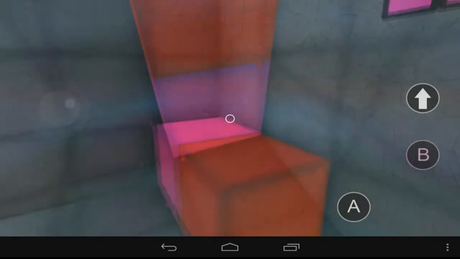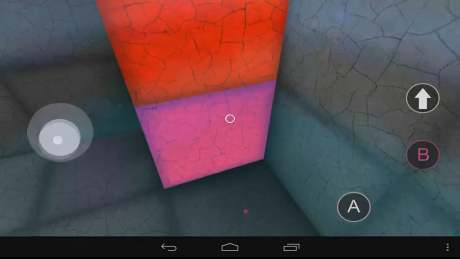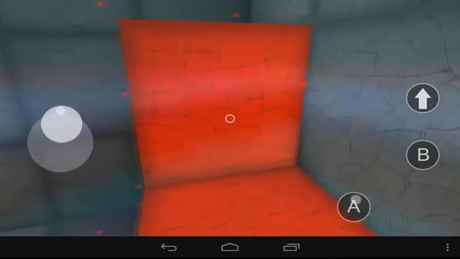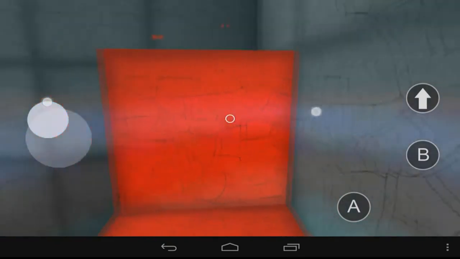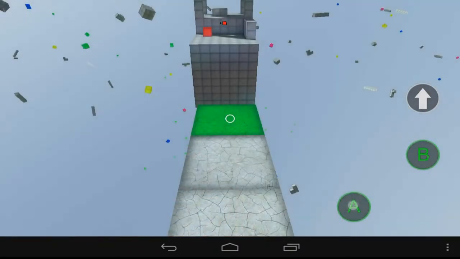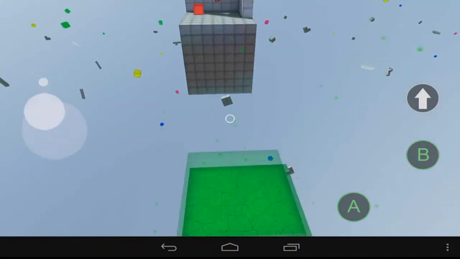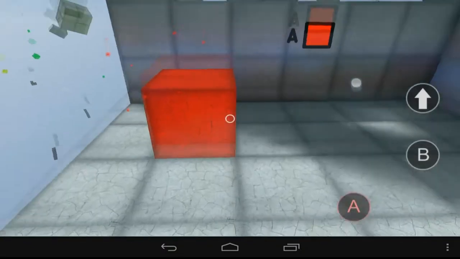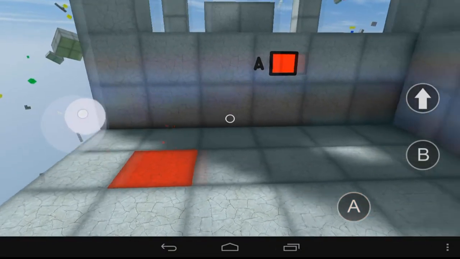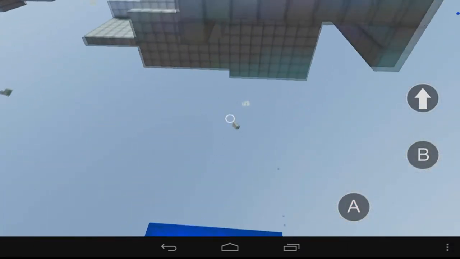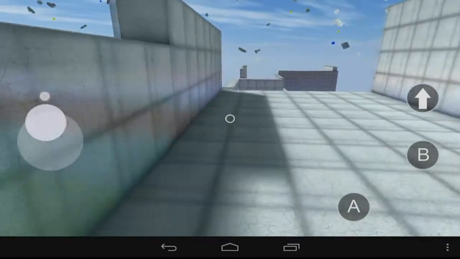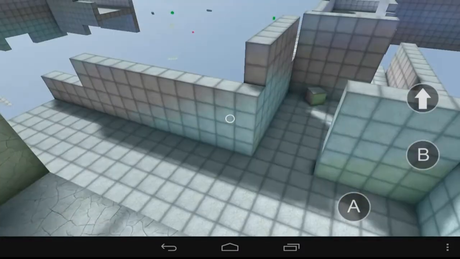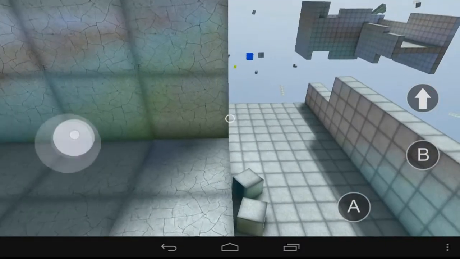And then, of course, you can sort of extract the red cubes and place them near the pink ones using A to pick them up and B to stick them down. You'll interact with other blocks using the A and B buttons. But for the most part, solving these puzzles isn't too difficult, so in a lot of ways you're kind of fighting mostly against the controls. Now, I'm not going to be too tough on this one for the controls, because I think if they implemented a Bluetooth controller scheme, that it would do a world of good to this game.